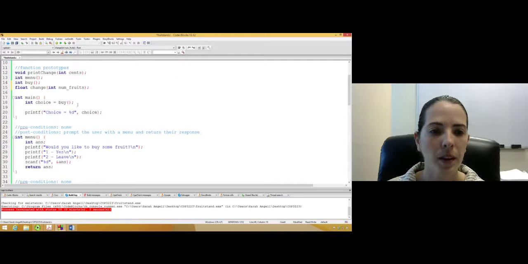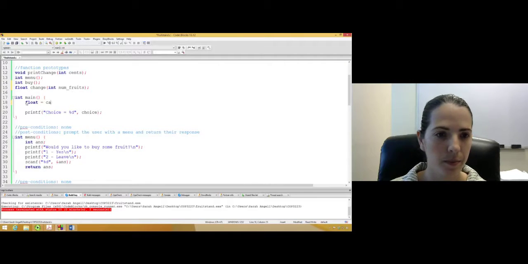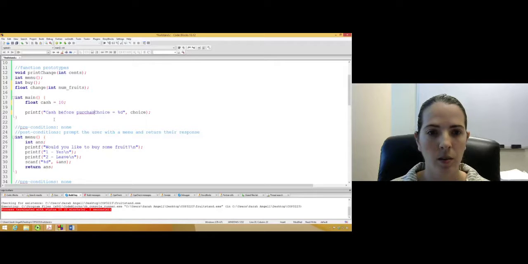So in main, we'll have a float for the user's cash, and we'll start that at 10, which means if we print out their cash before purchase, they should have $10.